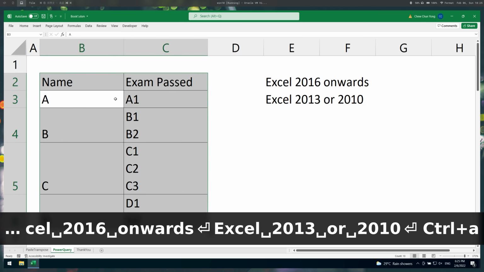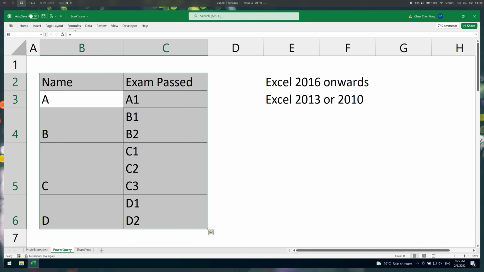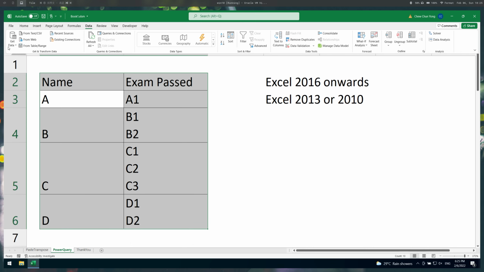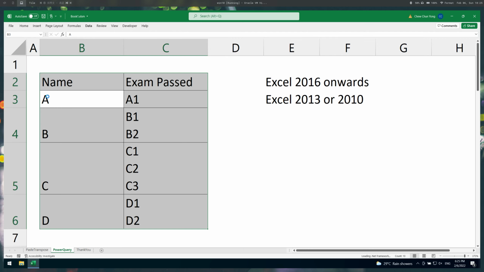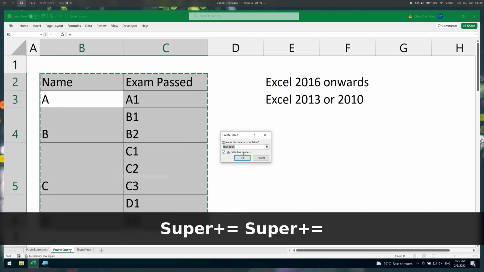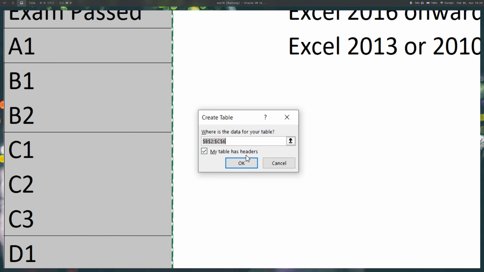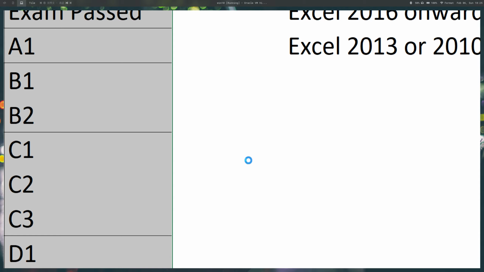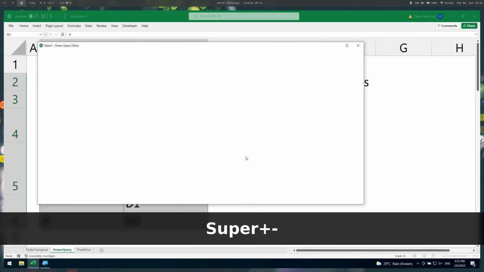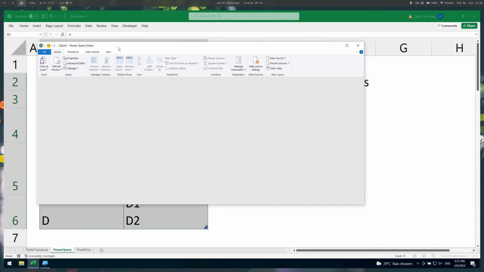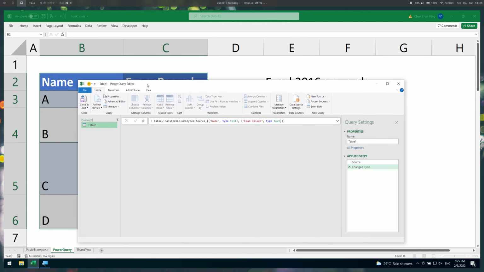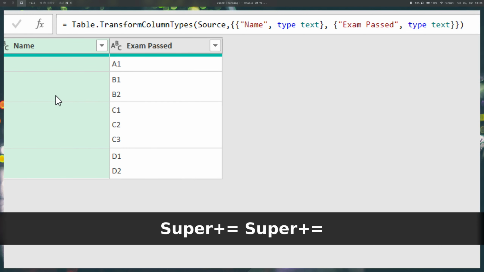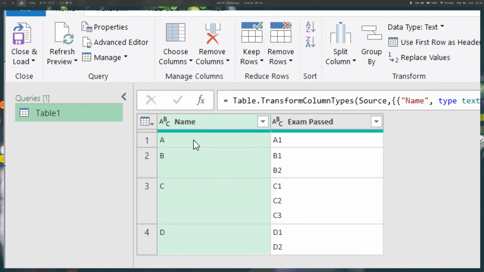Okay, so back to this one, we are looking at the data table, and then go into Data, and then click at this From Table, and then you can see that we have this part now. Let me zoom in. Right, so my table has headers. Click OK, and then one window will be brought up, and that window will be basically the Power Query editor. Okay, right, so now we have this one. As you can see, the data is being shown here. So now it is exactly the same as what you can see in the Excel file, right?